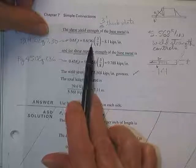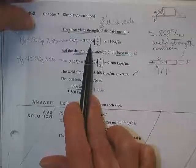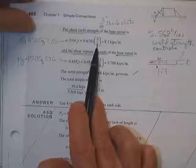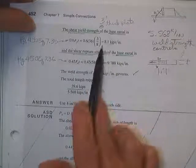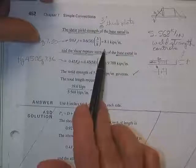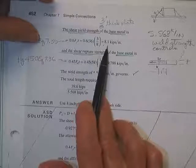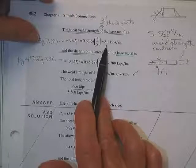It's going to be 0.6 times the yield. In our case, it's A36 steel, so the tension yield is 36. That makes it shear yield. And the plate is 3/8 inch thick, both of them, so I don't care which one you're talking about. That's the base metal. That one's going to be 8.1 kips per inch. And it really doesn't matter if we were talking about how strong these things are down around each one of these holes where we weld things or where we bolt things down.